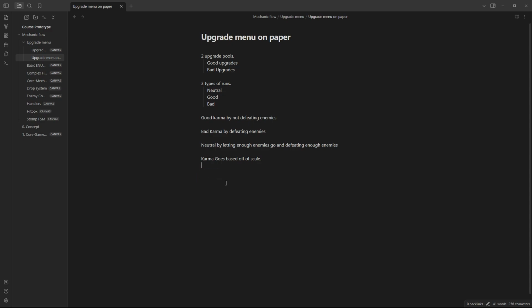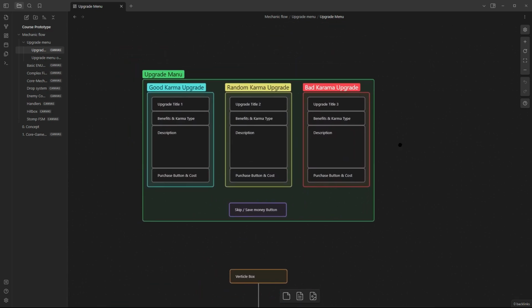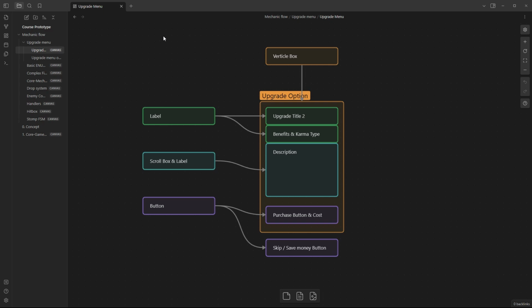So that's kind of how I want the karma system to be designed and how I want the upgrade menu to look. So I'm going to scroll back in and we'll take another quick glance at this so we can really sync this in. So control node overall, and then a vertical box, then some labels inside of that, then a scroll box and a label, then some buttons, and that's it. That is the whole upgrade menu on paper kind of planned out for us. Now, there are, of course, a lot of little interesting settings and numbers we're going to have to set to get it to look how we want, but I've gotten all of those written down and I can kind of explain as we go through.